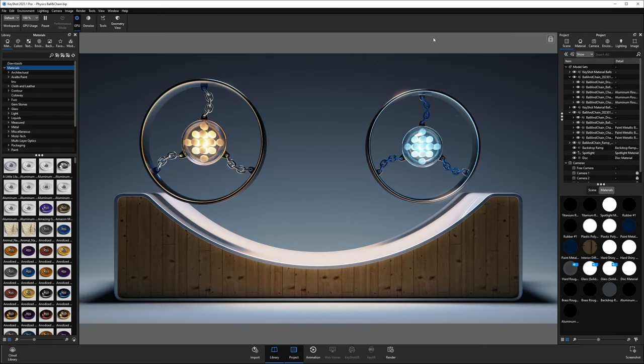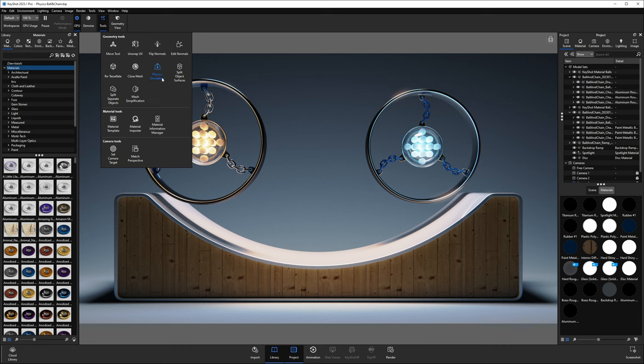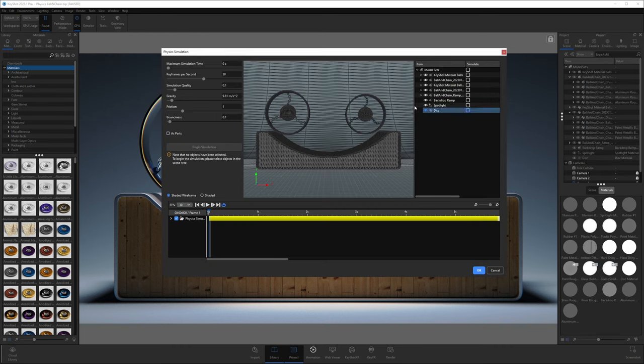Let's take a look at the physics simulation improvements. So KeyShot has provided this demo scene I've opened up, and it looks like we have much more complex objects in our scene that have been animated with a physics simulation. Now, if you're unaware of physics simulation, it's underneath tools and physics simulation. If you're on an older version of KeyShot, I think before KeyShot 11, I don't think you'll have this tool. This is a fairly new thing that KeyShot added.